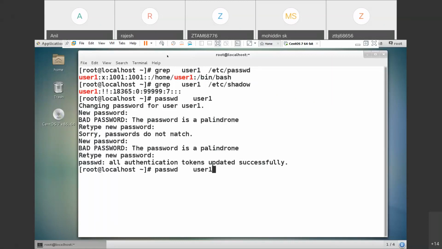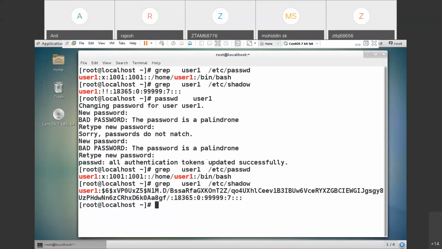Now you can check from the other file. After assigning the password also, you will not find any change in this field. This second field will still show X, before the password and after. But the password information will be changed now in the shadow file. See here. Previously it was shown with double exclamation mark after the date, but whatever password you give will always begin with which character? Dollar. That's what I said. This is how you can identify it.